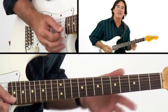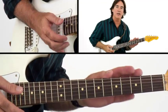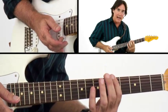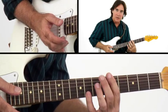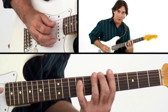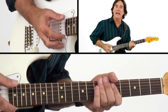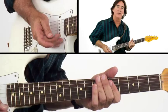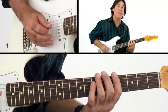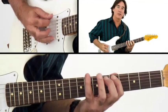So that's my C major in the fifth position. It requires that little bit of a stretch. Starts on an A, gathers all the notes in C in the fifth position. So 5, 6, 7, and 8 with that little stretch going up to 9. And for future reference, it's the Aeolian mode because we're going to find out that it is A minor Aeolian as well as being C major.